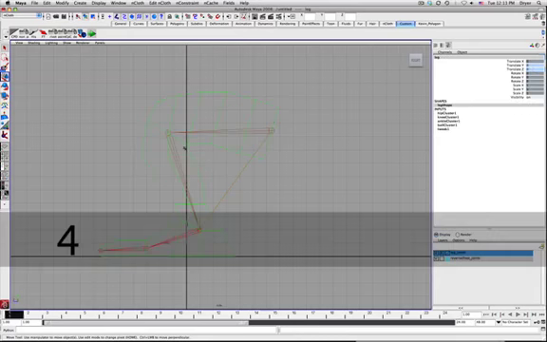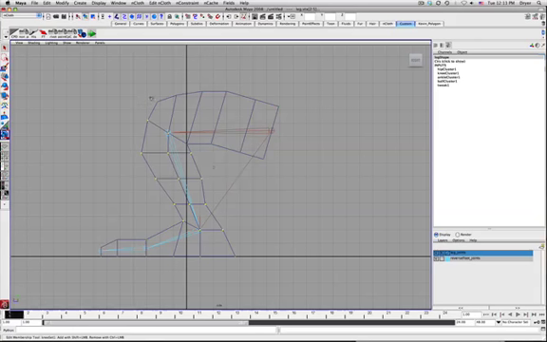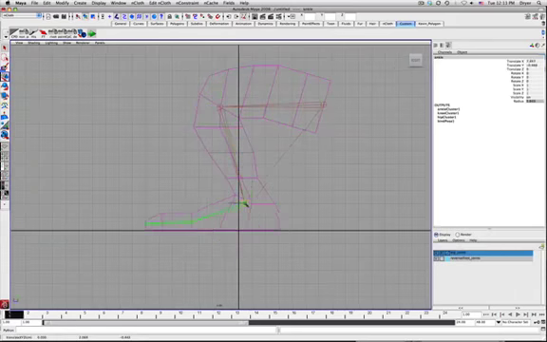So if I wanted to fix that deformation, I could go in and edit the membership of this joint and add this point to it and then add a flexor, but I'm not going to worry about that right now. But that's the kind of stuff you have to do if you're using rigid binding. So we've got the foot doing half of what we want.